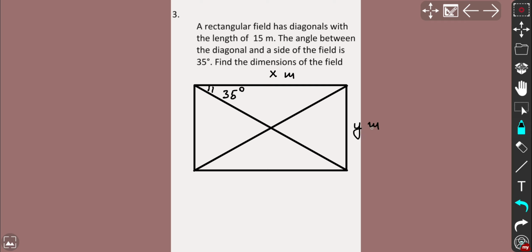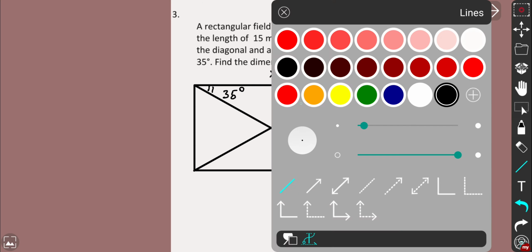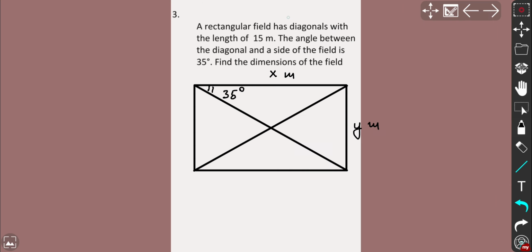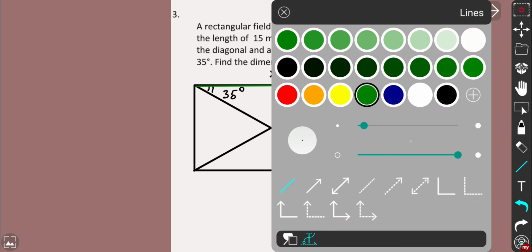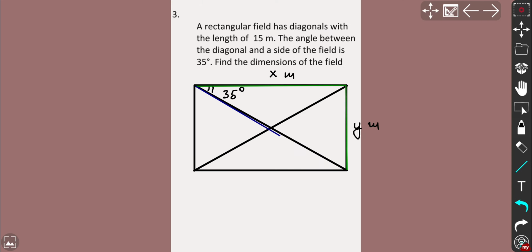Okay, we have two sides that I mark in green, the ones we need to define. We also have a diagonal, which I mark in blue, right there. So we have a right angle triangle. Where is the right angle? It's right there. So we have triangle ABC with B as the right angle.